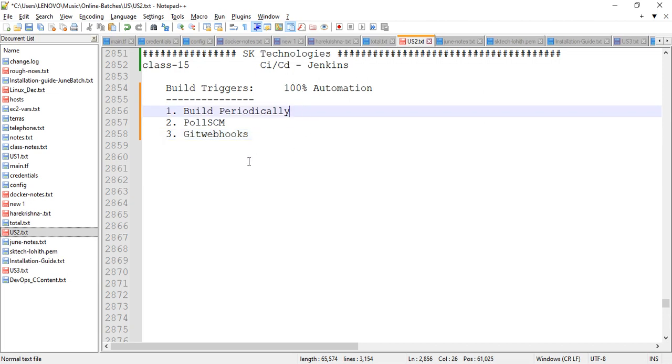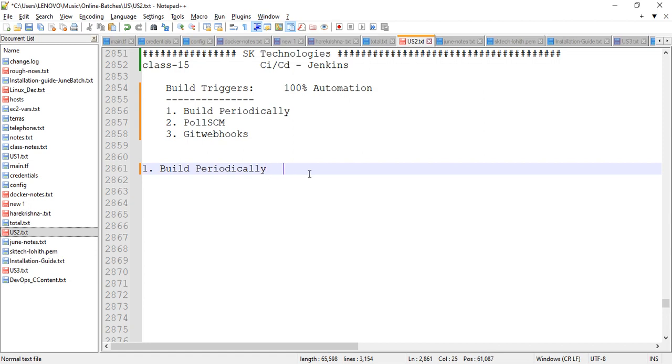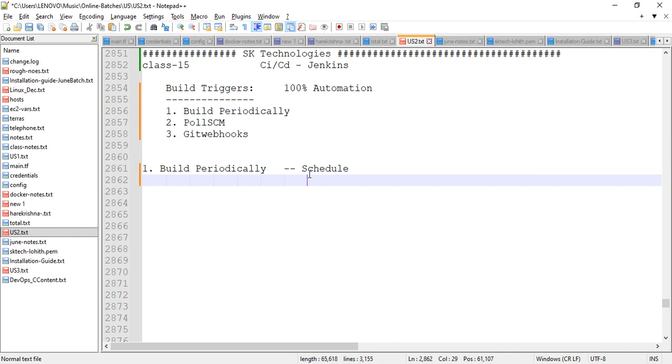Build periodically works on the basis of scheduling your jobs, with the help of cron job syntax. With the cron syntax, you schedule the job for a certain time, minutes, date, day, and even month.